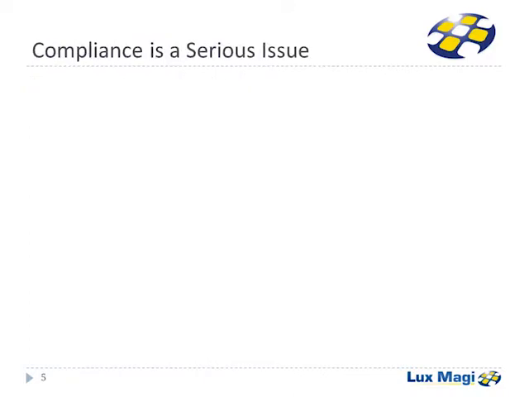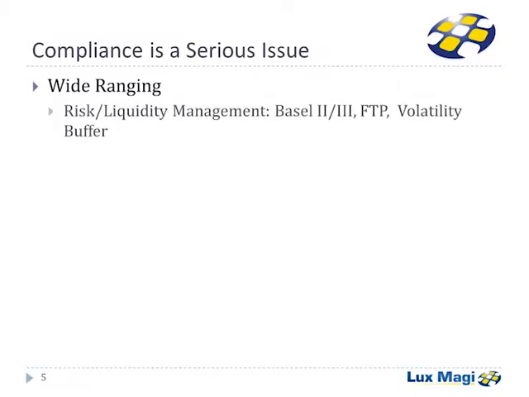Now, those listeners on the call who have a financial background will not need any persuasion that regulatory compliance is a very big deal. And there are lots of reasons for this. Firstly, it covers many operational processes and will affect most companies in a multitude of ways. And the four main effects are due to the need for enhanced risk and liquidity management, maintaining adequate capital margins to cope with counterparty or asset failure. And that covers pretty much all of the regulations you can see there.